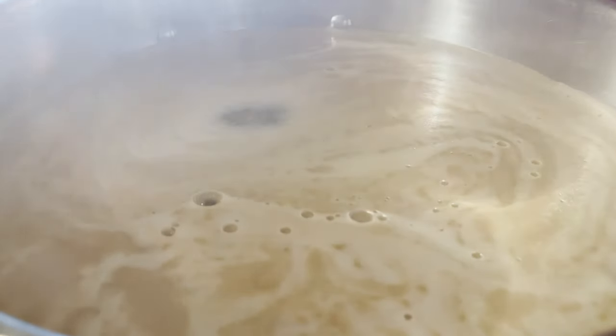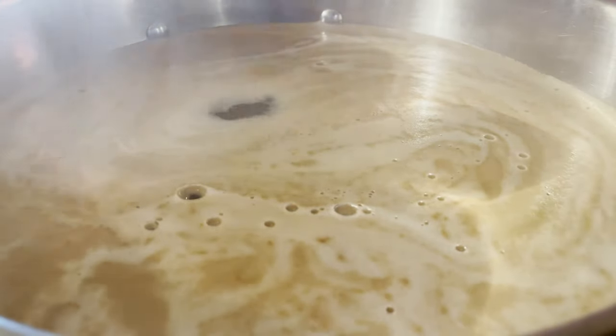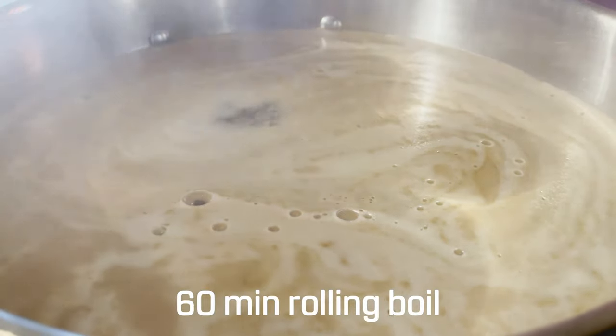We're just trying to get a good boil going. Nice rolling boil, nothing too outrageous. Right, Alex. Hello. You know this part of the process, don't you? No. The hops. Oh yeah.